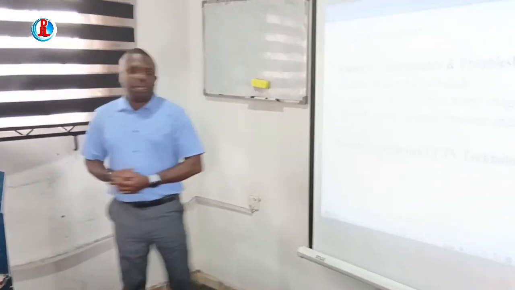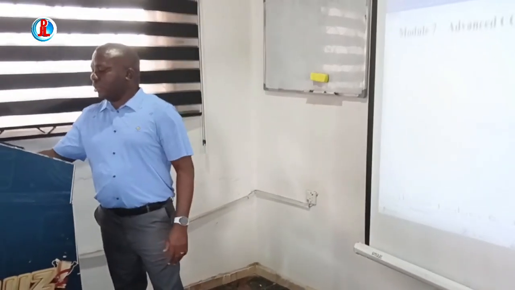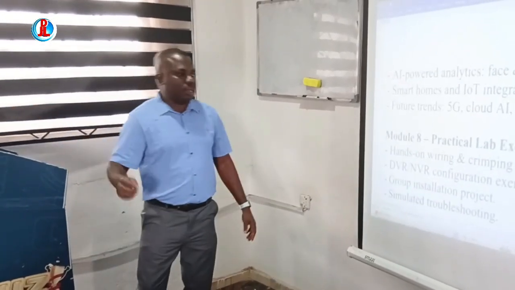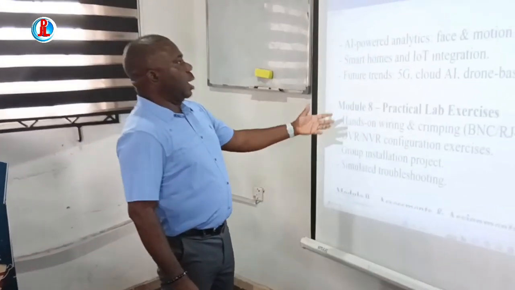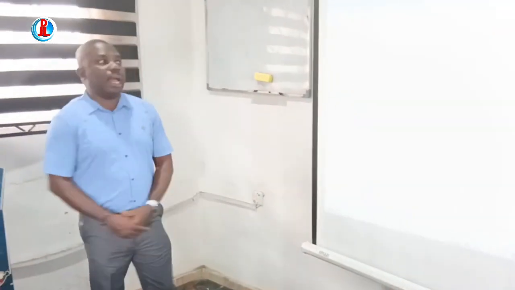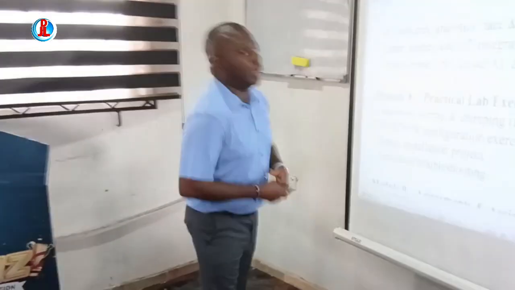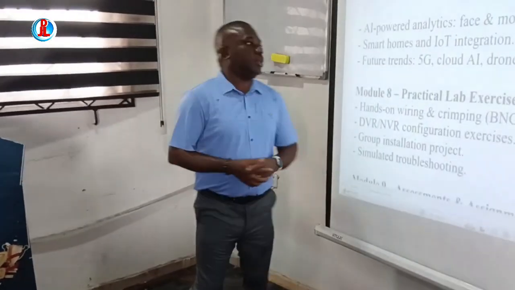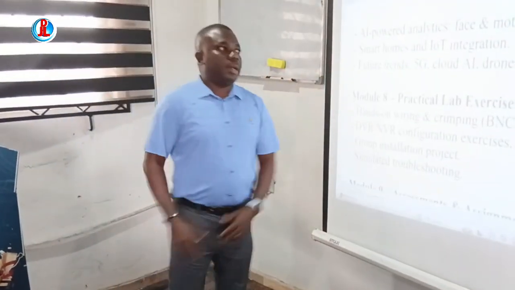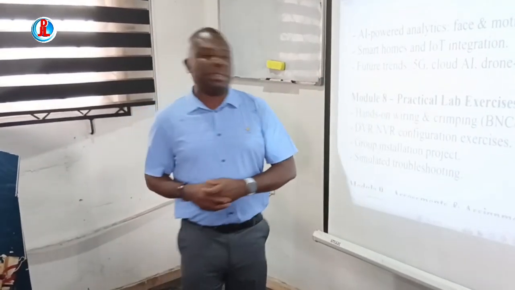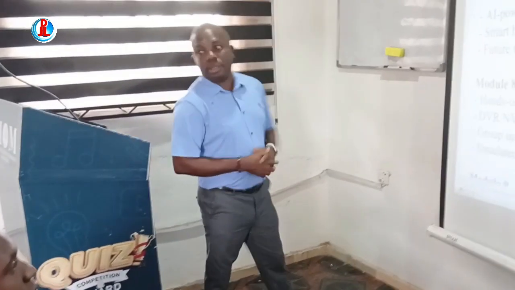Then finally, here we look at advanced CCTV technology, those technologies that are advanced. Under advanced CCTV technology, we will talk about AI-powered analysis, face and motion detection, then smart homes and IoT integration. Then also future trends: 5G, cloud AI, drone-based CCTV. So all these things we will look at in this CCTV class.